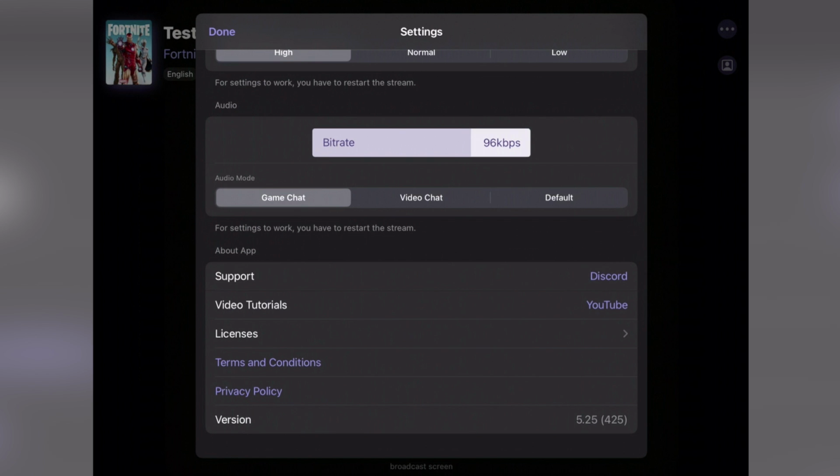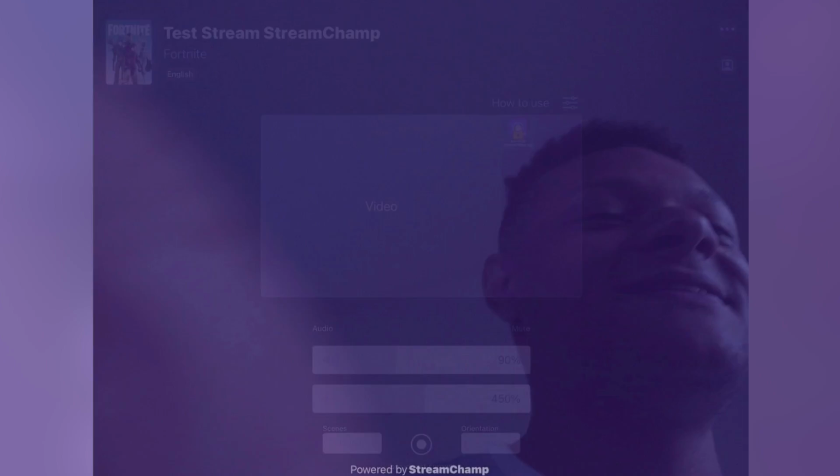So now if we get out of the settings and then we go right below those three dot icons and click on that face icon, it is a face cam feature. I talked to someone that's working with this app, and they're actually going to be coming out with a face cam option that will go next to your video where your main streaming layout is. But in the meantime, if you want to show your face on stream very easily, just go back into the StreamChamp app and then click on that face option under your settings, and you'll be able to show your face and talk to your people on stream.